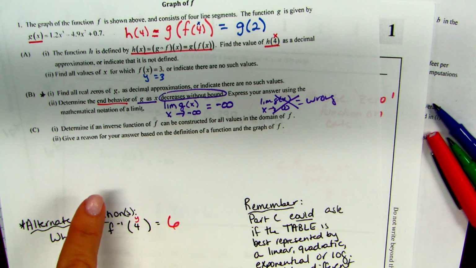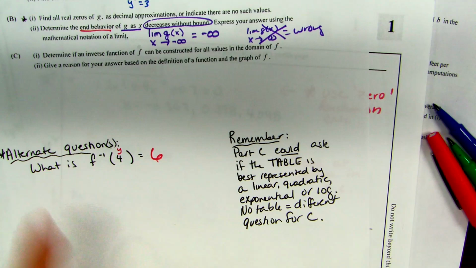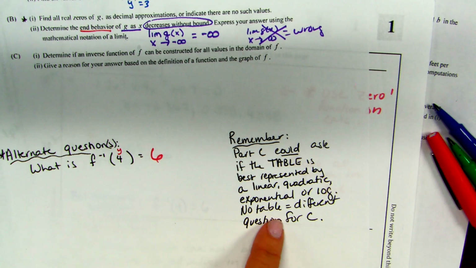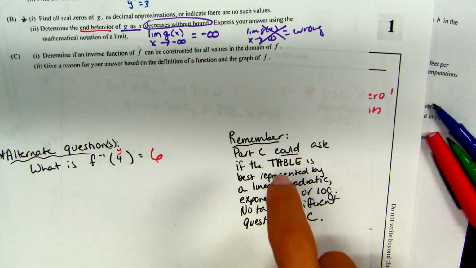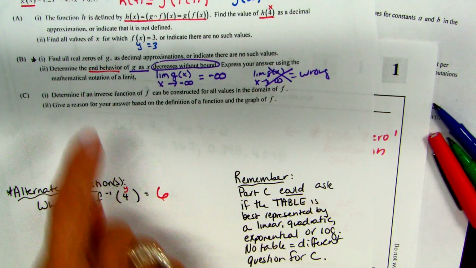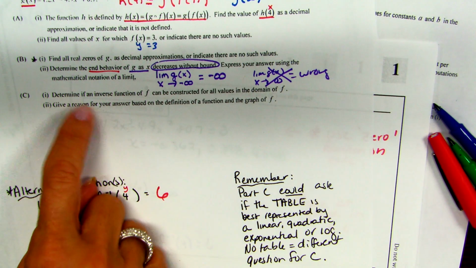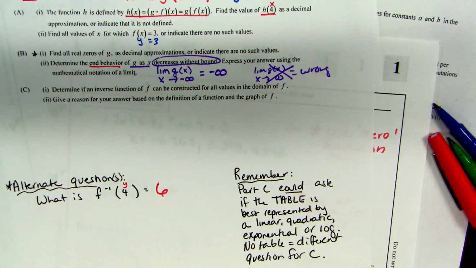Why haven't we seen this before? Because there is an alternate question you could get here that we've seen on the other two we did. I'm hoping, and I'll go over what that was real quick, I'm hoping this is the one we see this year because this is the one that was there last year, okay? This was last year's question, and they keep showing us other examples of question C being this question. So I'm hopeful that that's what we get, but we are going to be prepared either way.